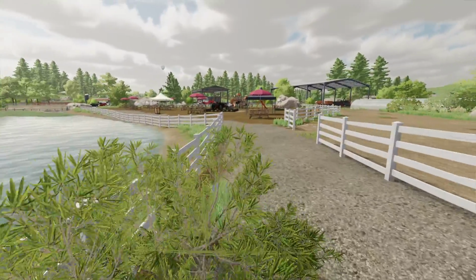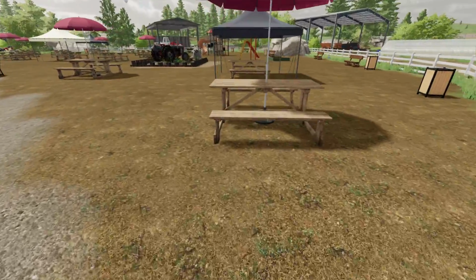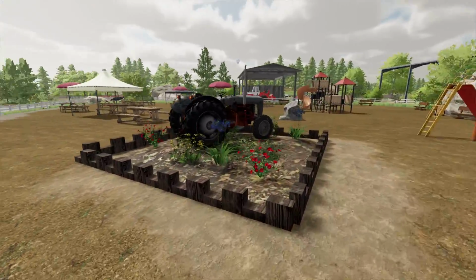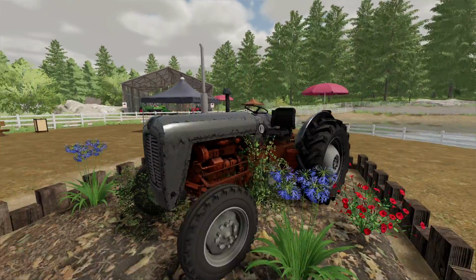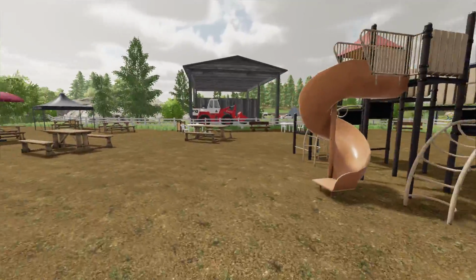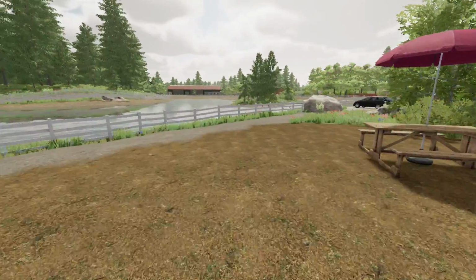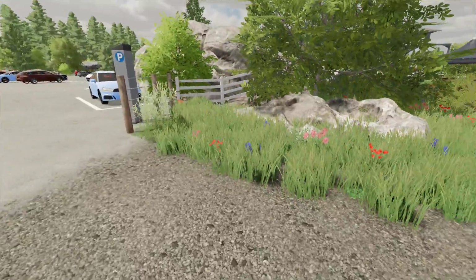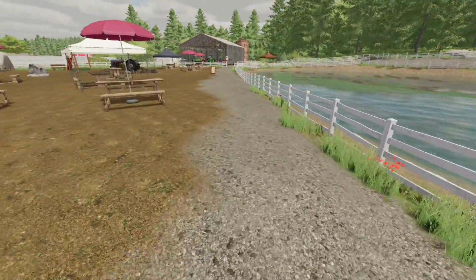And then, before you go to the rest of the farm, you can come here for some picnic. Have some food, drink, relax while the kids let their hair down. And of course, in the UK, we tend to have a lot of these old Ferguson tractors knocking around on display. There's a kids play area and whatnot, see? And then if you didn't want to go and see the rest of the farm, after you walk around the animals, you can just leave through there. That's back to the car park. If, however, you wanted to see what else the farm has to offer, you come this way.